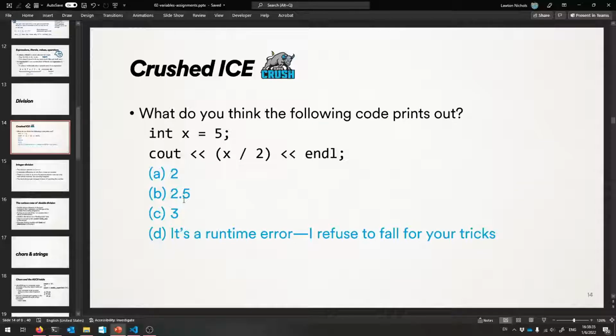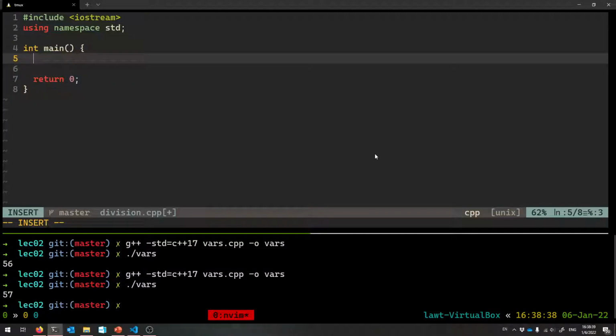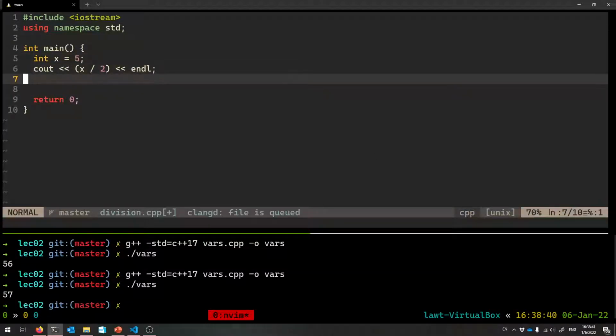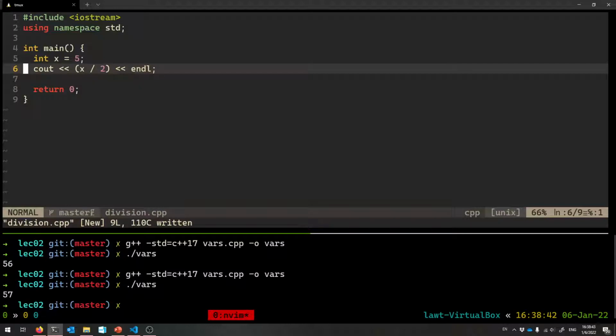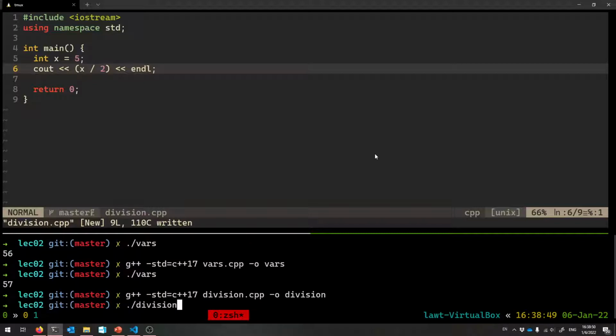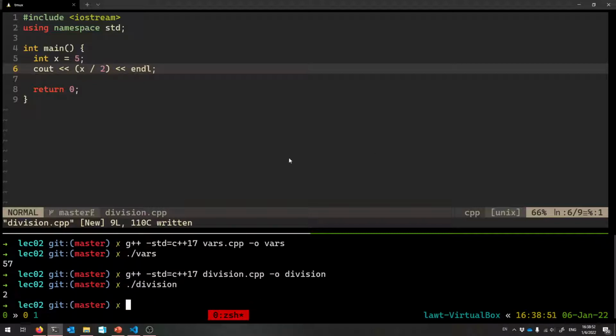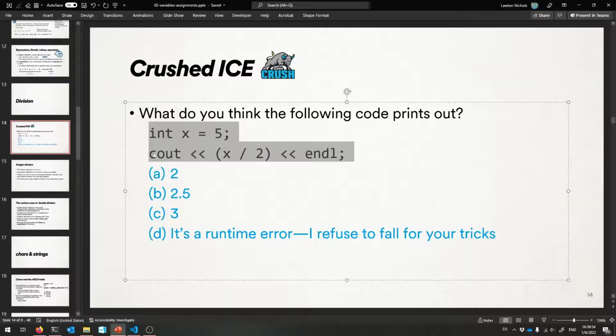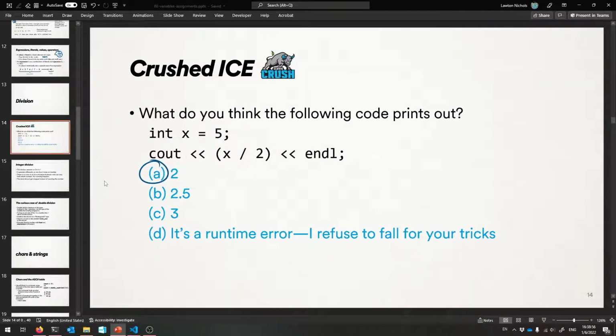So let's do exactly this. Can I just copy and paste? Cool. All right, drum roll, please. It prints 2, in fact. What? So the answer is A.